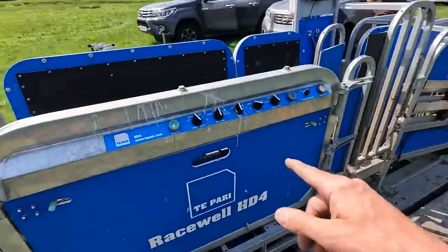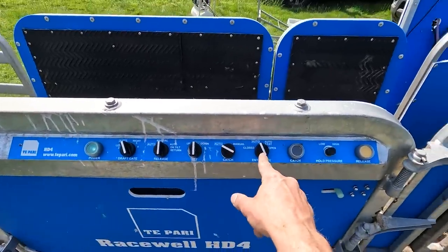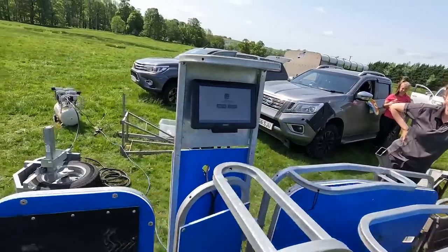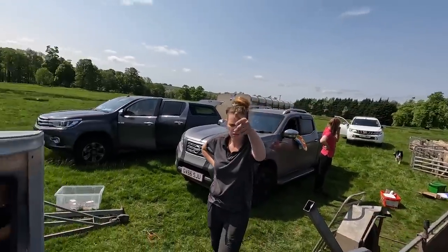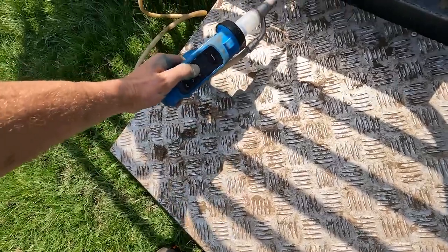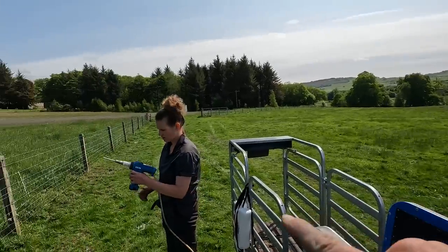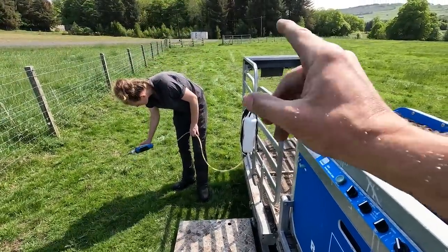Machine's all switched on, let's see if we're ready to rock. Catch is auto, entry gate's auto. Lizzie's got the dozing gun - she's good, isn't she? Press that - the parry gun on. This calibrates. Anyone new to the channel, the Taparie gun that Lizzie is holding - we're giving them a white wormer, just the same as the lambs are getting, but they get 1.5 times the dose rate to cover any adult fluke issues.